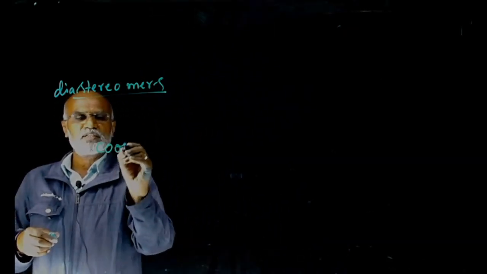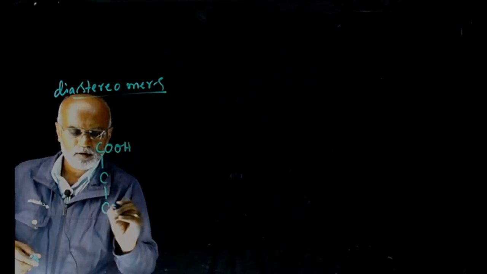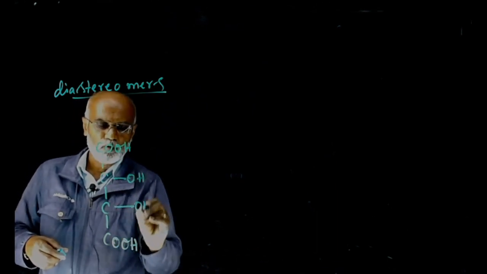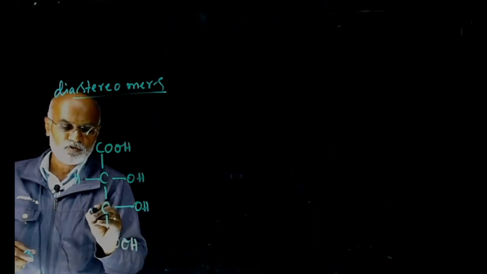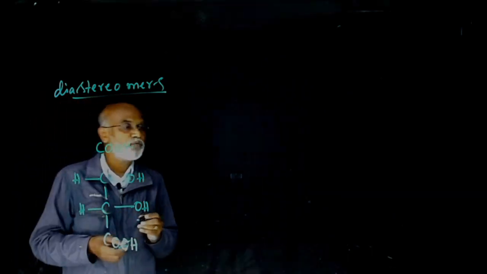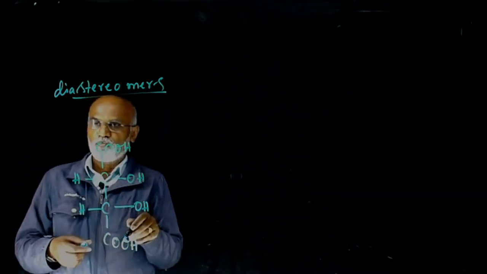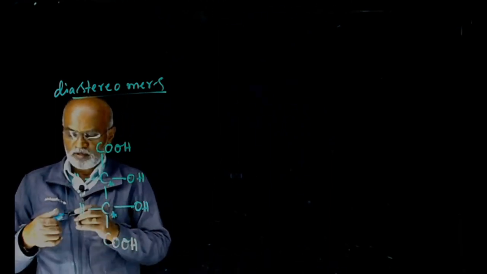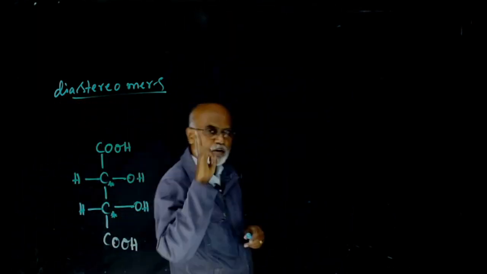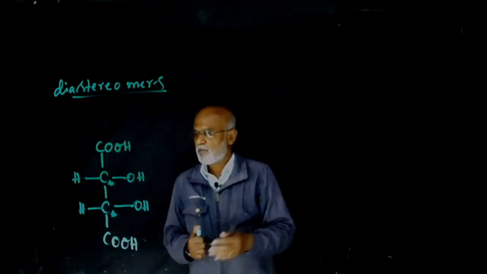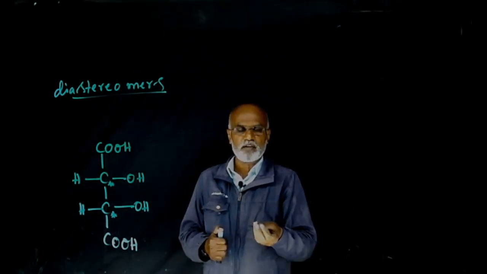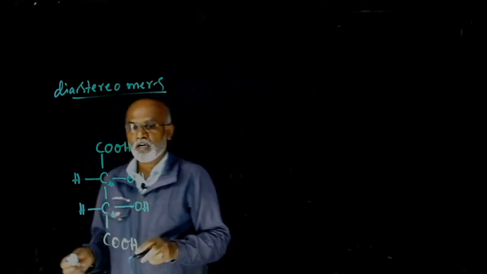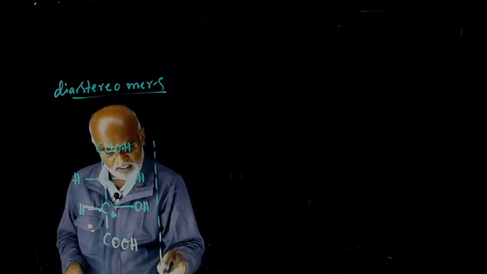So let's say this is our tartaric acid. This is OH, OH, sorry, H, this is H. As we have already learned, though it is a 4-carbon compound, there are only 2 chiral carbons. This is chiral carbon and this is chiral carbon. According to Van 't Hoff, when the molecule contains 2 chiral carbon atoms, the number of possible isomers is given by the simple mathematical relation 2 to the power of n. This is 2 to the power of 2, which is 4 isomers. Out of 4 isomers, 1 is on the board.